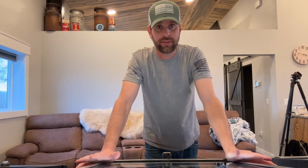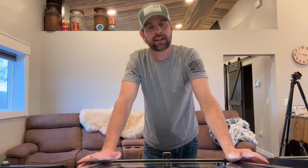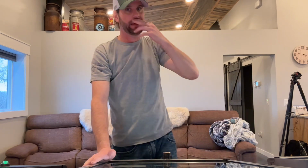There you have it. That is a $500 upgrade, probably about $600 with speakers, and it is a game changer. And it's very important for operators because you need to have your game be the best game that anybody can find. And when they play a game like this and they have a great time, they will always remember it. And they'll hopefully come back to play pinball over and over and over again.